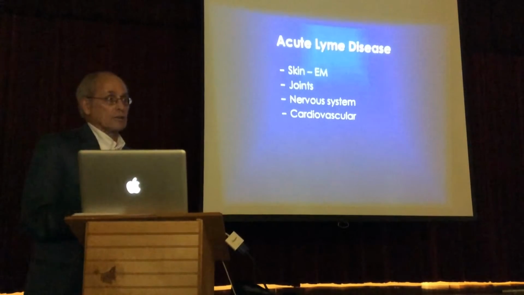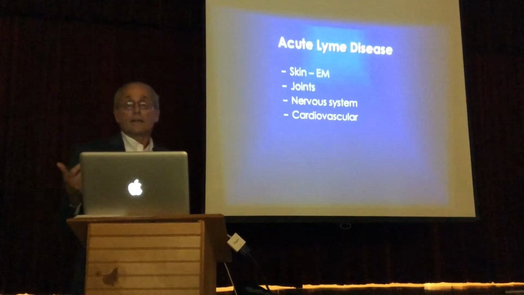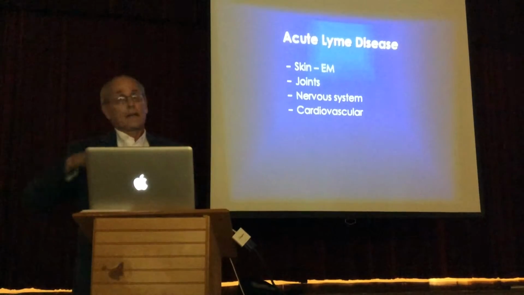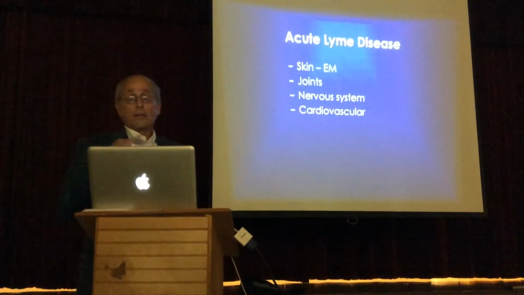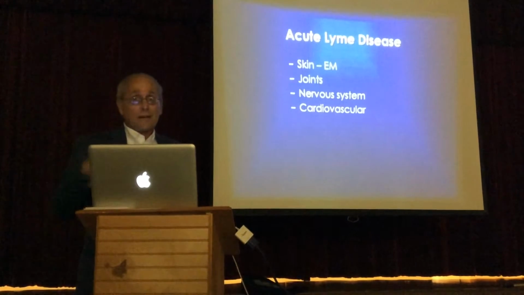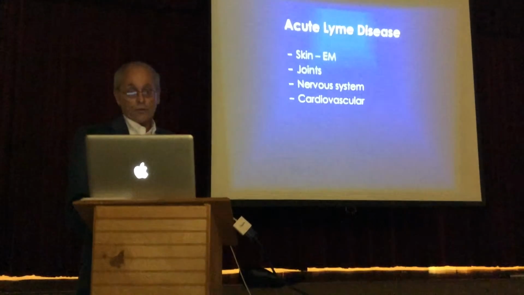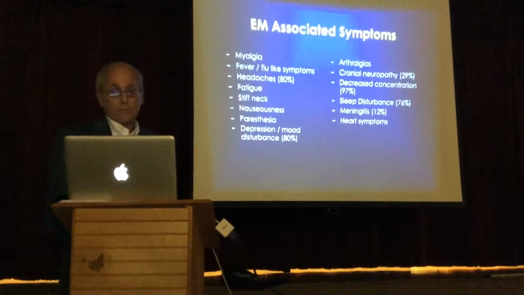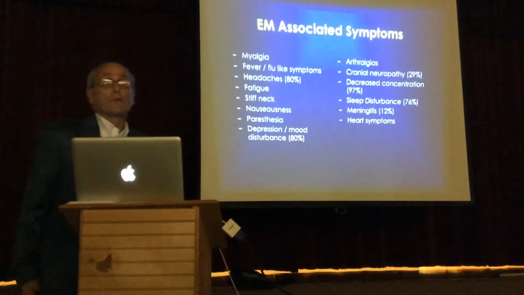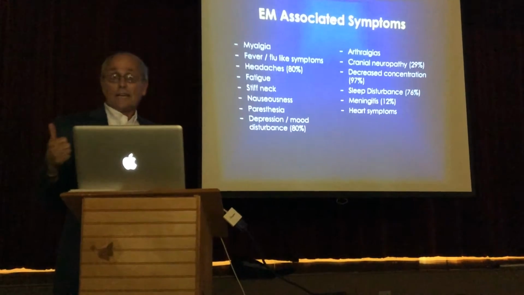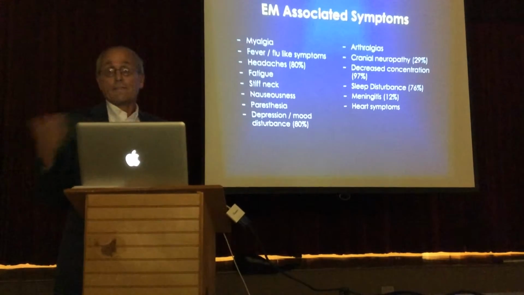When you have acute Lyme, it goes to the skin, like I said. It goes to the joints, nervous system, cardiovascular mainly. It can end up in a lot of diseases. Lyme could be in the gut. I've seen people present with sinus that's Lyme. So it's not only in the major places. Associated symptoms when someone has Lyme, a couple of days later they can have either a constellation of symptoms or single symptoms.